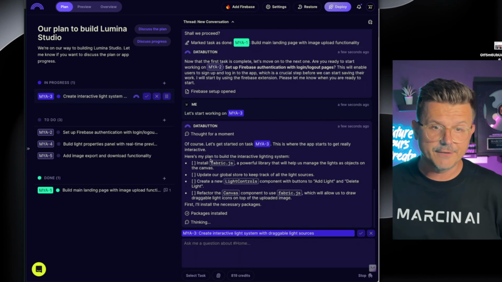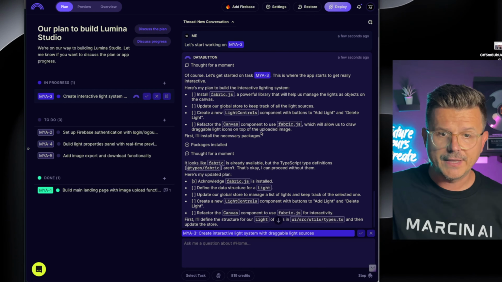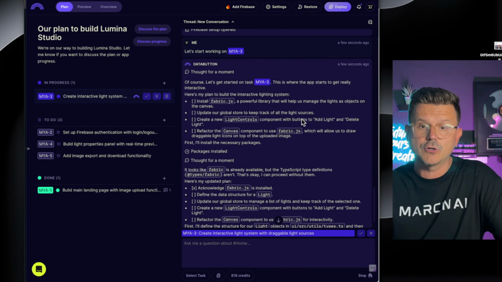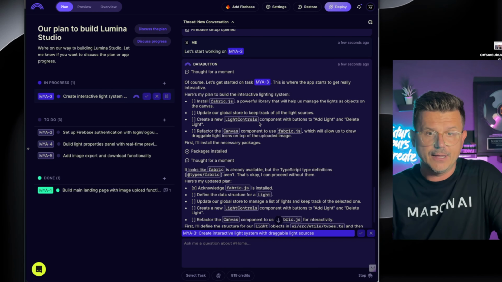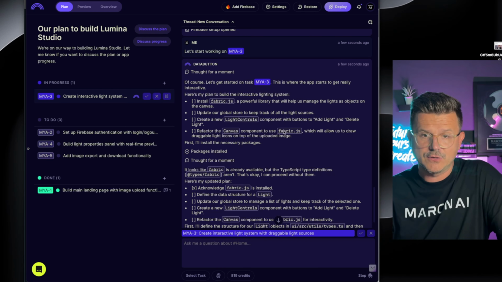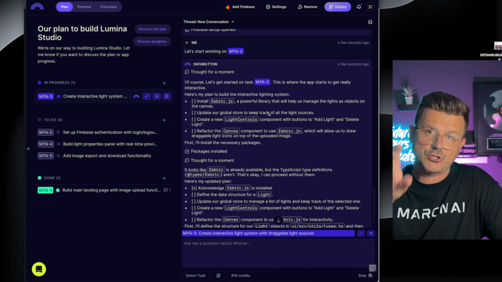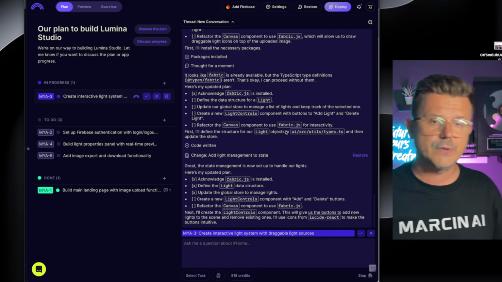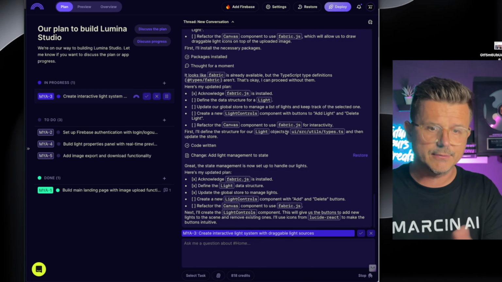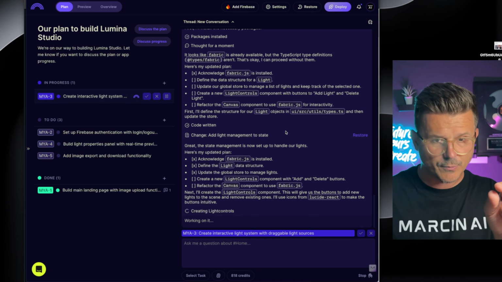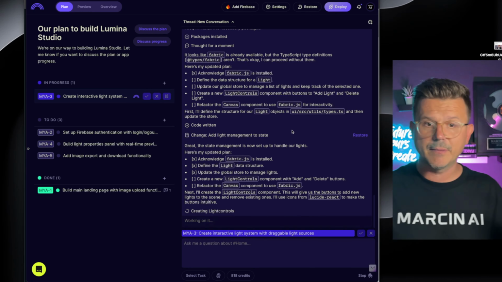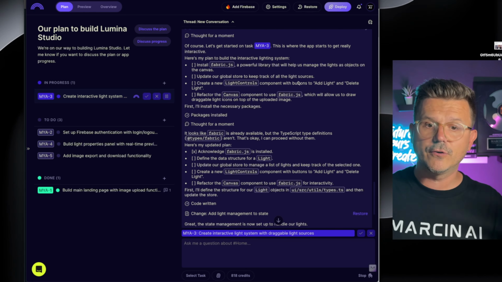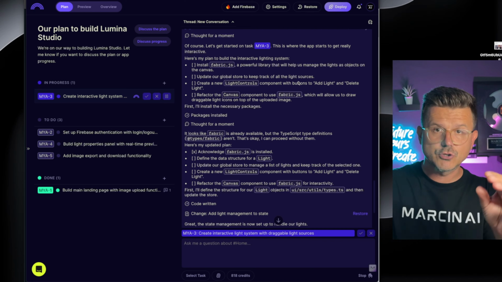So here's another great thing. It's already figuring out fabric.js. So that's going to be our library that's going to help us manage the lighting. Then also it's going to create light control components with the different lights. Then we got refactor the canvas with fabric.js. So then we're going to be able to actually use that on our image. And you could read through this. So the beautiful part of this is you're able to kind of learn as you go, especially if you're interested, right? A lot of people aren't, but I personally am. So I want to kind of see what it's doing. So I know next time if I'm building, I know now that fabric.js has to do with all of the powerful lighting libraries. That's what you want to install in your next project.